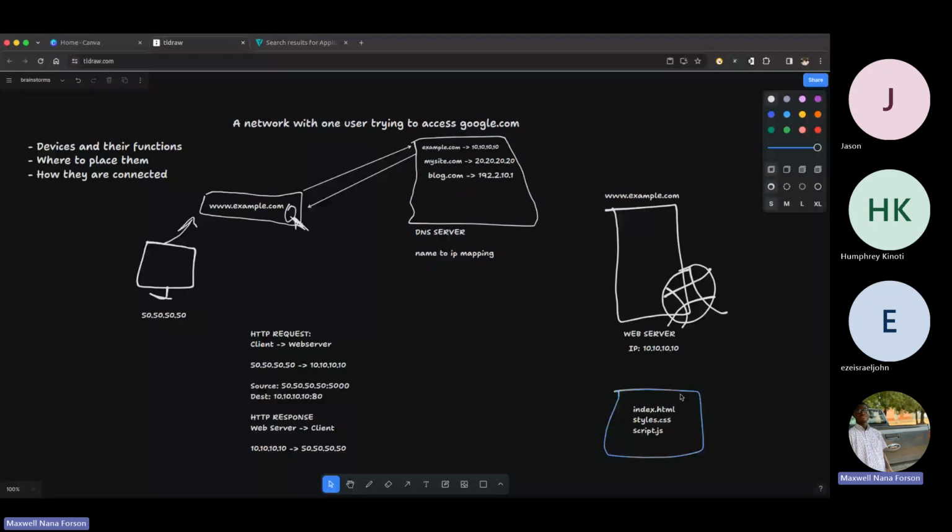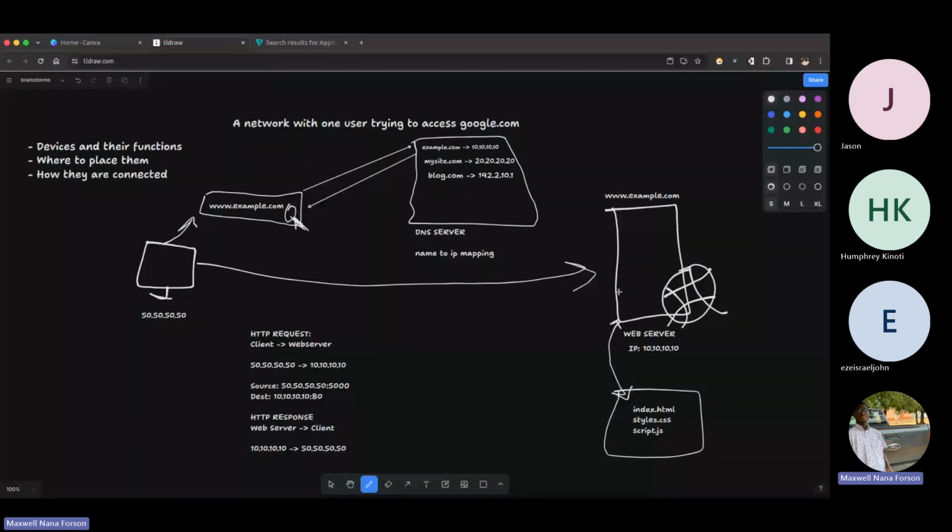And then for this web server to do this, it has to communicate with this code base so that it would get the information so that it can serve it to the user. So the user asks for the information, the web server looks into its code base, figures out what to return, and then takes it back to the user.